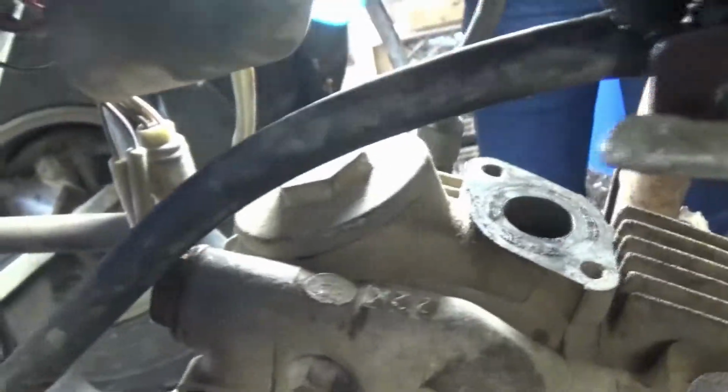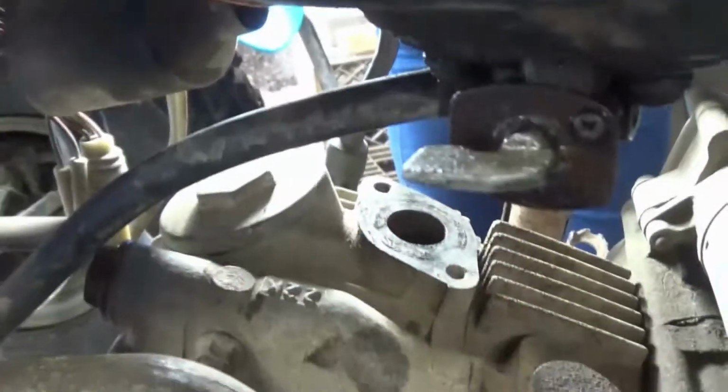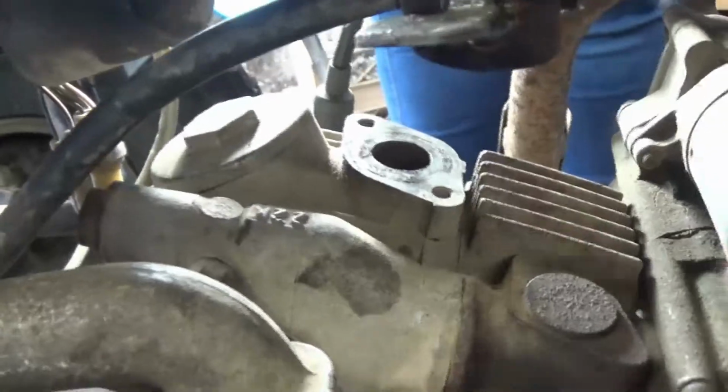Always make sure it's clean around here. You don't want to get any dirt or anything down inside. So go ahead and just spin this on. Get your 24mm wrench. And just give it a little snug. There's no reason why it needs to be as tight as it was coming off. Now we'll move to the exhaust valve.